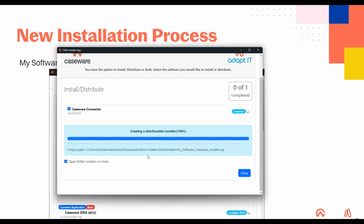The other big benefit that we want to incorporate within this cloud installer is the ability to create a silent install. Silent install, for anybody that's not aware, is the installation method which can be deployed to all users in your organization at once through your IT department and the group policies. So basically, when they log on to their PCs, it will automatically start installing the software. Today's process requires you to contact our support department, and there's a turnaround time involved there, and then you can hand it over to your IT department to deploy. We're going to incorporate that into the process for anybody that does use it so that they don't need to do that with their firms.